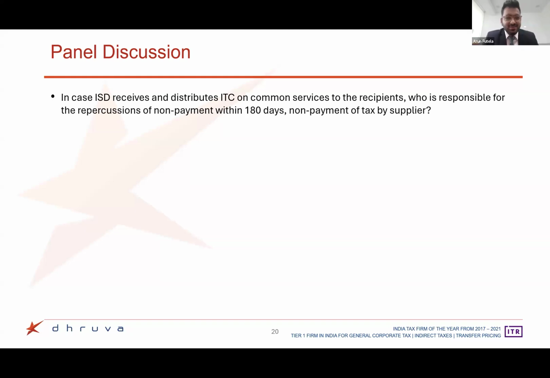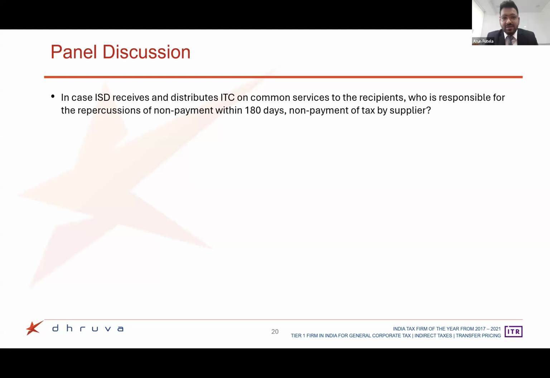So this has been again one of the most asked questions, because in this case there are two points wherein ITC has been received. One is the ISD level, then comes the recipient level. So the issue always remains which one to check all the conditions against. Now to firstly understand all of this, we'll have to see what is the location or the GSTIN which avails the credit first, because unless a credit is availed by a location, there cannot be any repercussion of reversal.